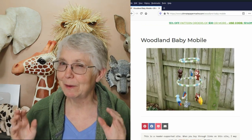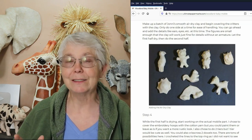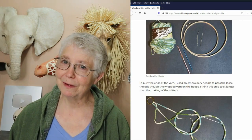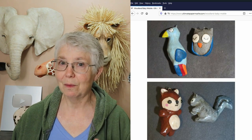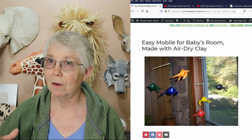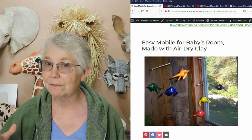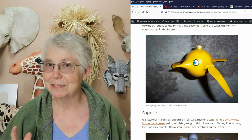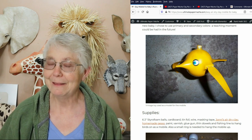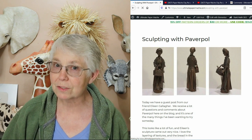If you'd like to make a project for a baby's nursery but want something a little bit smaller and faster, our friend Eileen shows us how she made a woodland mobile to hang over the baby's crib. It would just be so much fun to have in a nursery and it was really fun to make. Eileen has another post based on a toy design that's also been made into a mobile for a nursery — the best part is she calls it her three-hour project, so if you're looking for something really fast for a baby, that's the one to do.